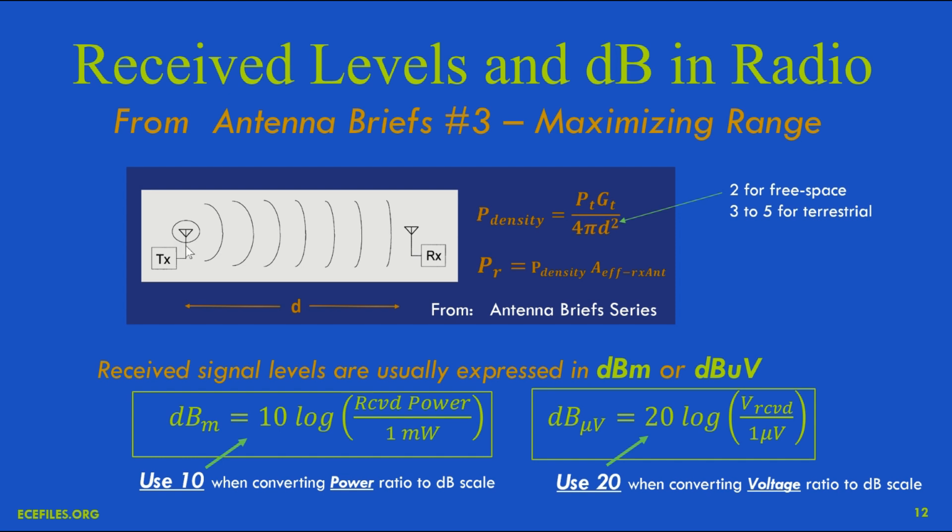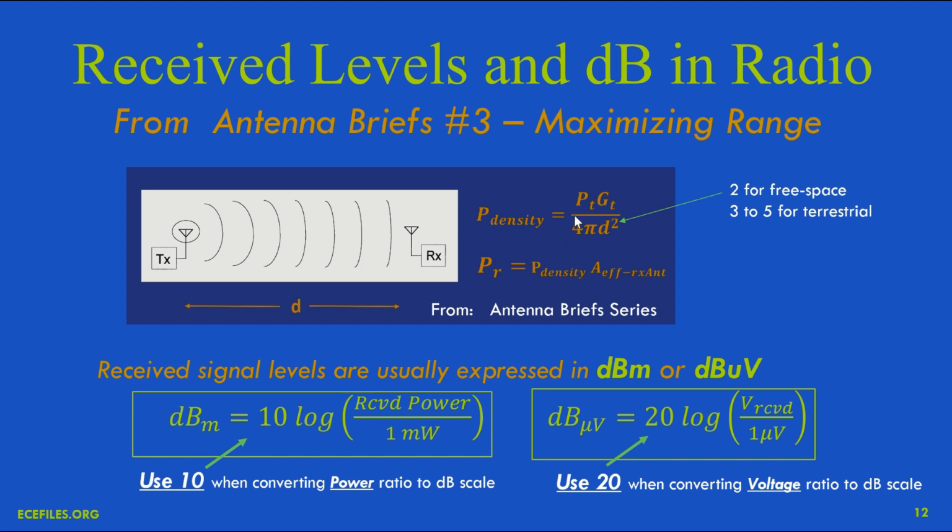But in a nutshell, whatever radio frequency signal power you feed out to the transmit antenna goes out into the universe and starts spreading out. And by the time it gets over to the receiver, it's a lot weaker. And that's because that power has been spread over a huge sphere. And so with the receiver, we think about something called power density in, for example, watts per square meter, or maybe femtowatts per square meter in reality.